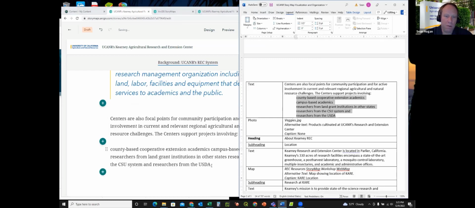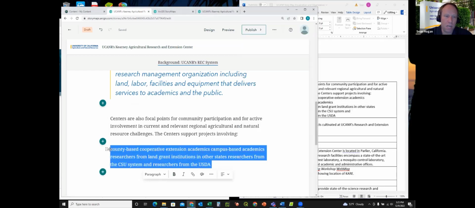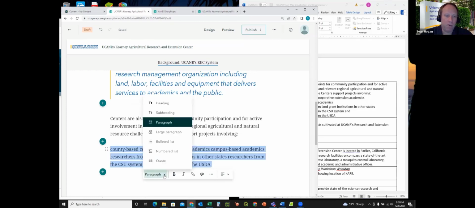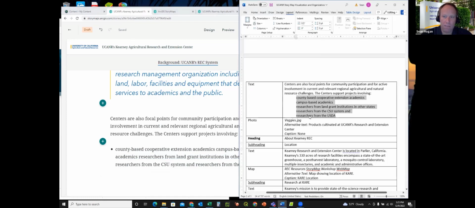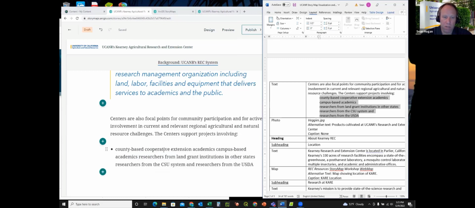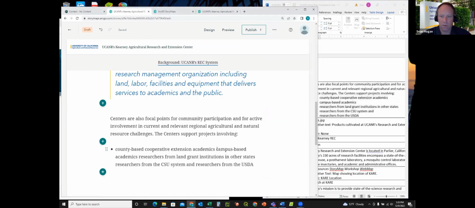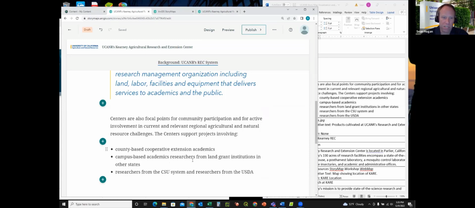Now, what I'll have to do is go over the top of this, select from the drop down, bullet list, and then we'll have to look in here and see where the breaks are to add enters in there. And this is different than the way it's done this in the past too. Academics. So we'll click enter after academics. And then after states. Researchers.